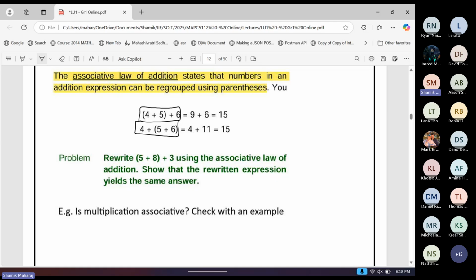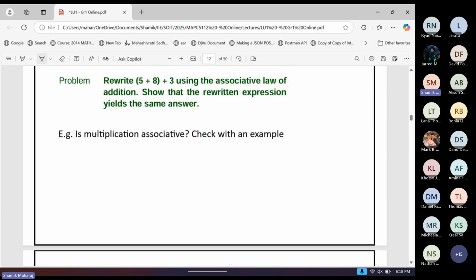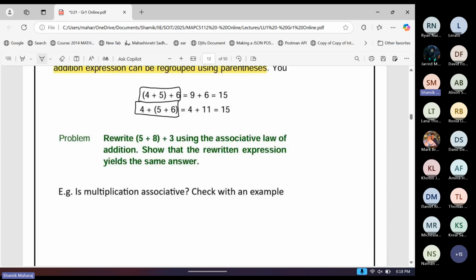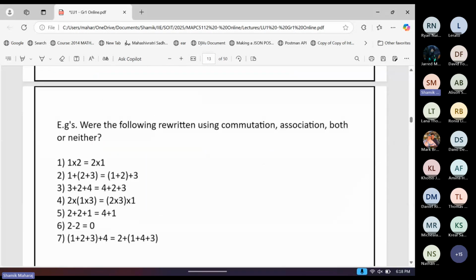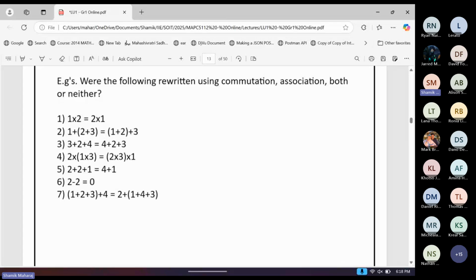There's a problem here for you guys to check. Is multiplication associative? I'll give you guys a hint immediately. Yes, spoiler alert, it is, but you guys can check it. Try to think of an example. Maybe use the same example we did above, but instead of addition, use multiplication and see if you get the same thing by just moving the brackets. So the two additions become two multiplications and check if you get the same thing. All right, that's a good check to do. And again, you guys can check the full details of this example in the long slides.